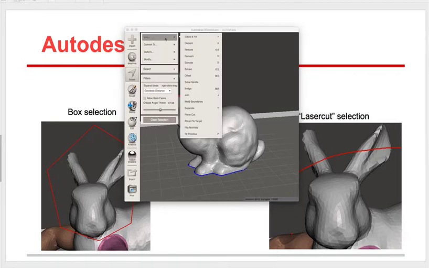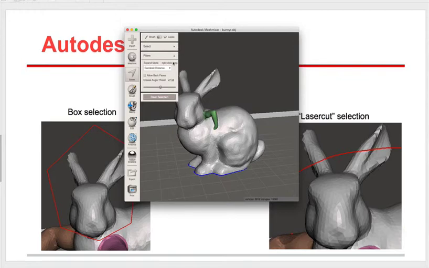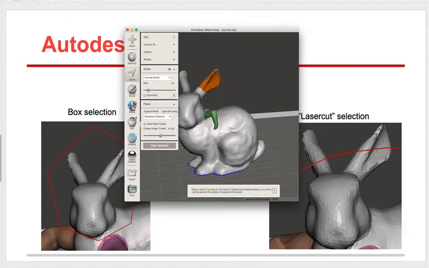Let me go ahead here. Layer selection. All right. So you can go like this, and it'll add color right at that spot. This is a laser cut, so if you go out here, it's getting that action.